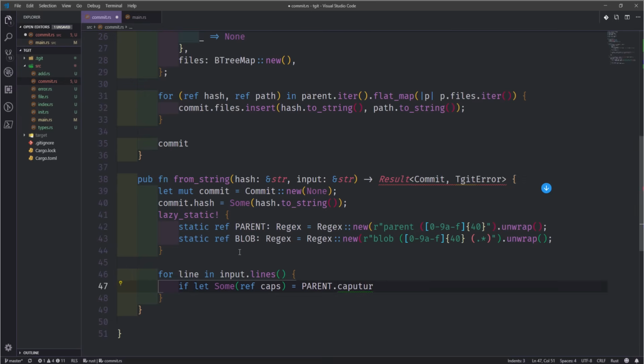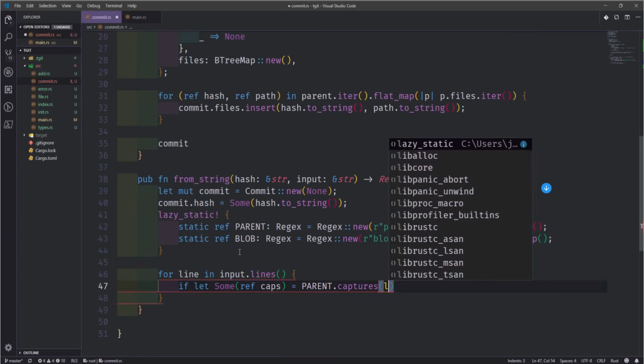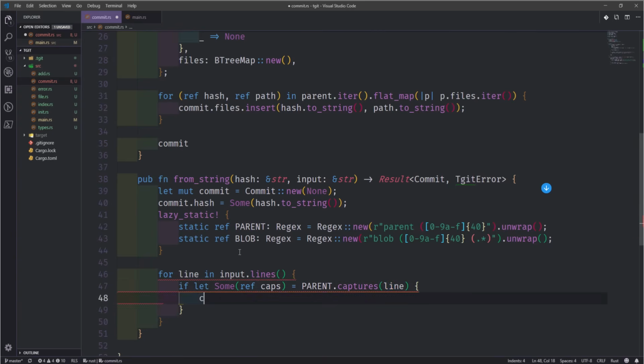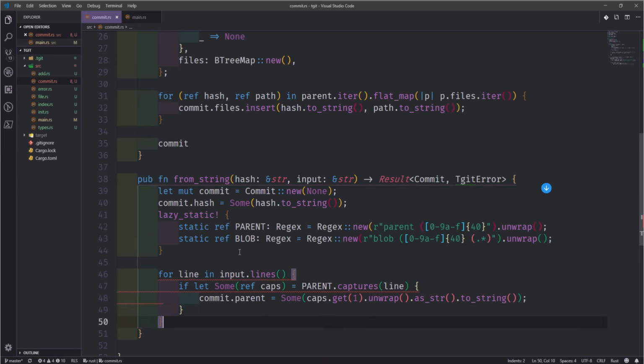I can't spell capture. It should be captures. Pass in the line. Then we'll say commit parent equals some caps.get(1).unwrap().as_str().to_string(), like that. It's a bit of a convoluted line of code, but whatever.